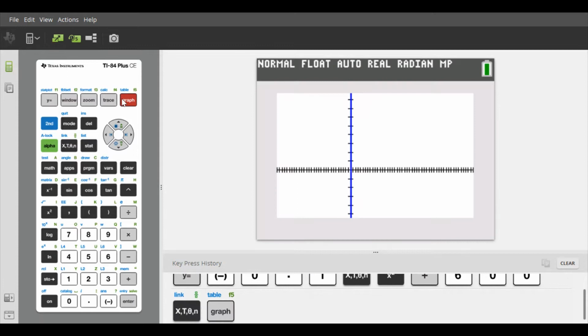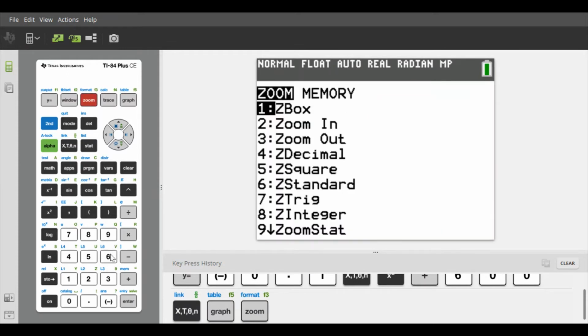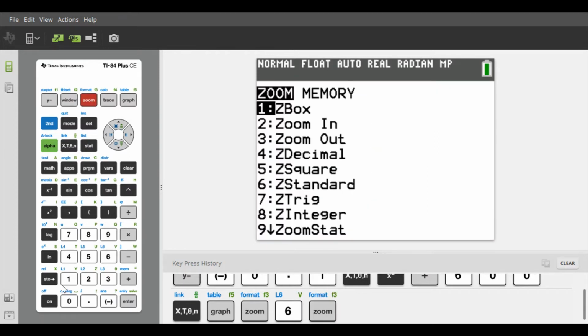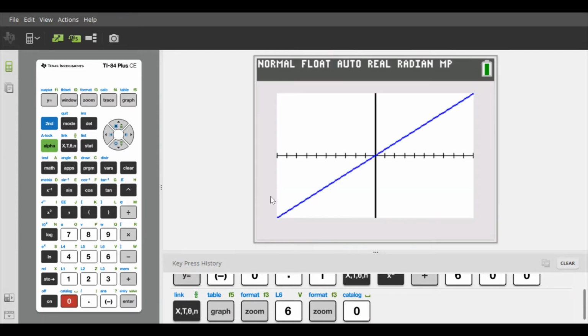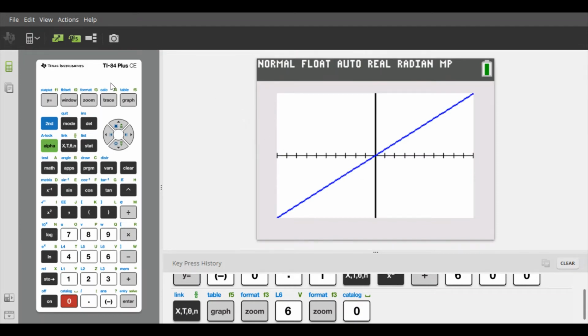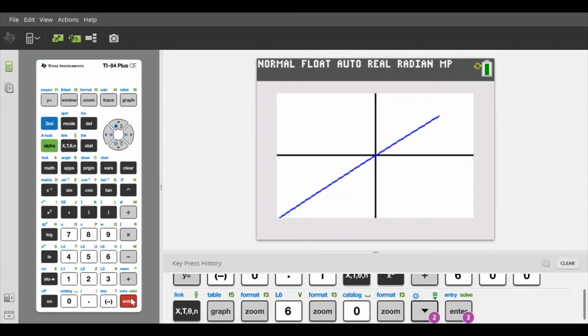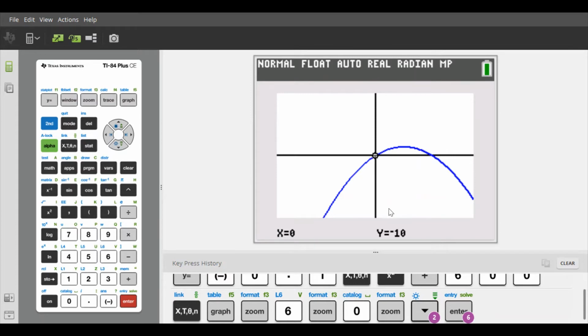We need to graph it first. If you hit graph, more than likely it does a terrible job of graphing. You can graph standard if you want to. Still does a terrible job of graphing. I'm going to go with zoom fit on this one, which is zoom 0, and it still just looks like a straight line. So sometimes you can hit whatever you want on the zoom, and it just doesn't give you that great graph right off. So after that zoom fit, I'm going to go zoom out, and I'm just going to hit zoom out several times until I get a full view of this graph.